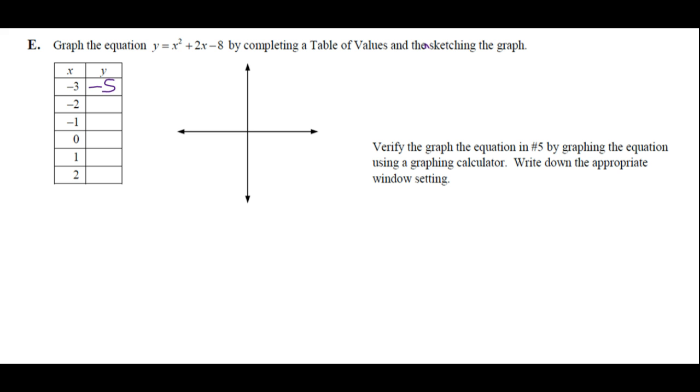Here's the thing. If you use your calculator for this, make sure you enter it like that. Do not do this. You do this, you're going to get what? What's your calculator going to give you if you do this? Negative 9. What's your calculator going to give you if you do this? Positive 9. Which one do you want to do? I want to do this because it's the negative 3 I want to be squaring.